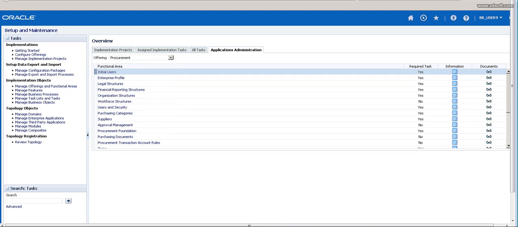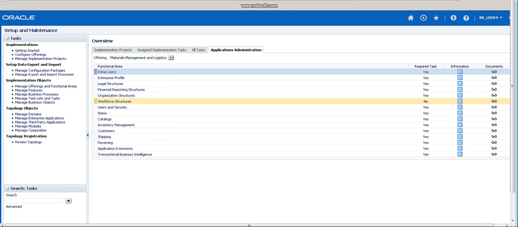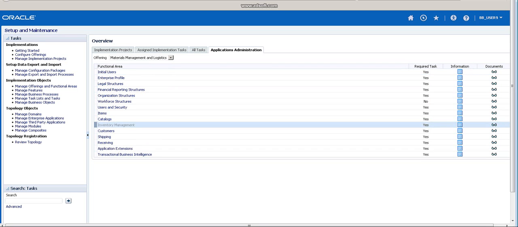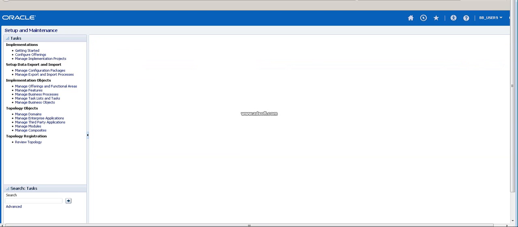First, if you want to do any transactions, you have to maintain at least one sub inventory. Go to inventory setups, material management and logistics. Where is inventory management? Manage sub inventories and locators.